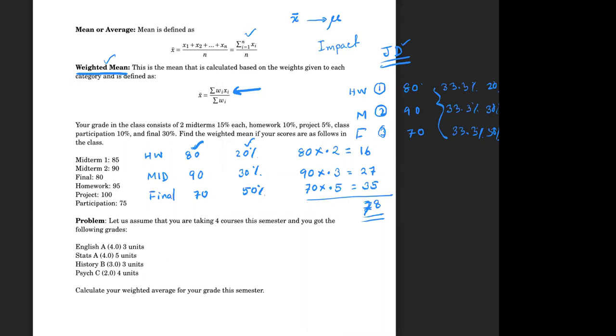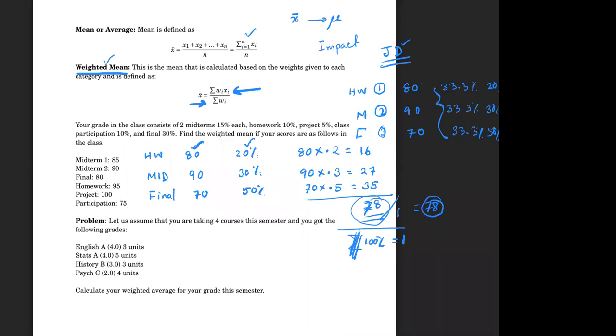However, you have to divide the entire result, this result, by the sum of the weights. So 20% plus 30% is 50%, plus 50% is 100%. So the sum of the weights is 100%, which is just 1, right? Let me take this notation. 100% is 1. So 78 divided by 1 is still 78. So you really don't see it.